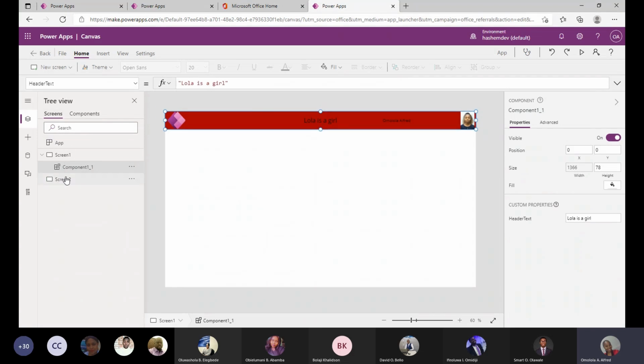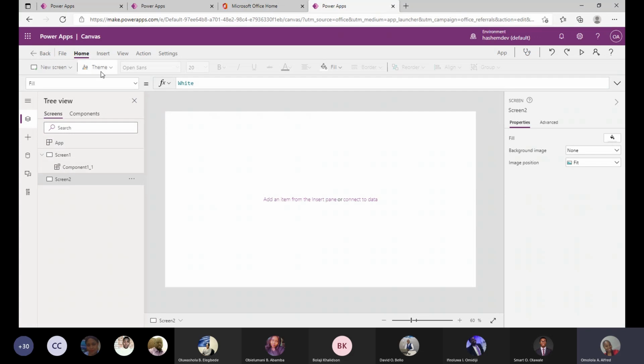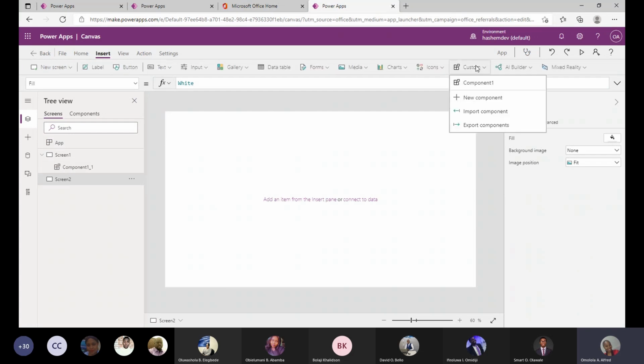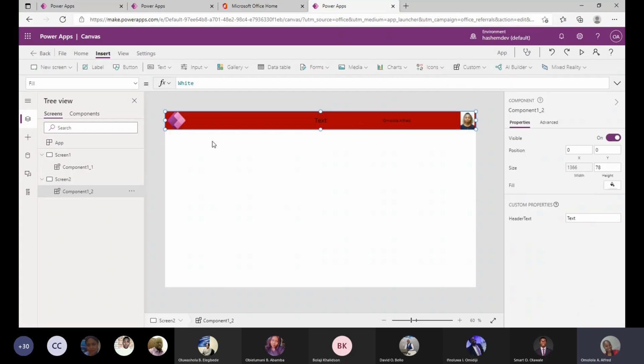So I know you cannot see the beauty of what I'm doing until we have multiple screens. So here, let's just quickly insert another custom component, and we have it here, right? So the beauty of the input field is it allows you to put whatever it is that you want. If you come here, you will notice that every other thing is the same on this screen except this text. Why? Because it's an input field. It allows you to put whatever you want.